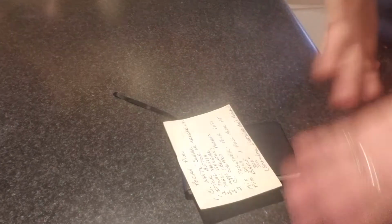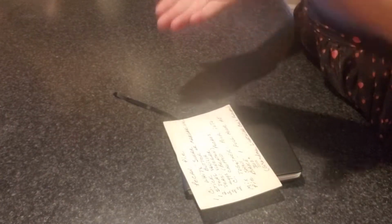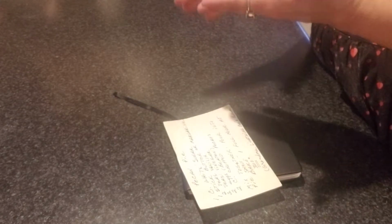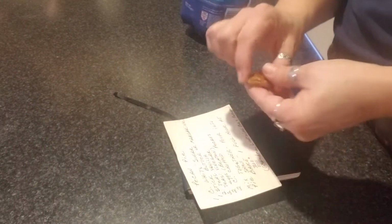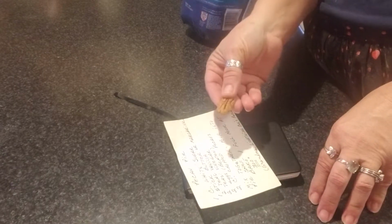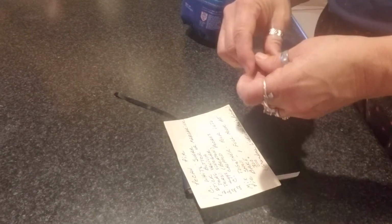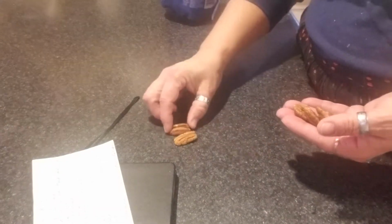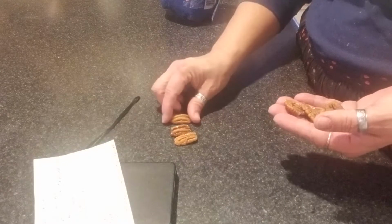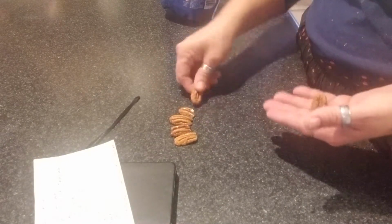Then in my case, if you've kept out that 1 cup of pecan halves, not whole pecans, but half of a pecan, which I think I might have some in here. Let's see. Yeah, so that's what I'm talking about. Half of a pecan, right? So you're going to keep out a cup of this. You've chopped up the other cup. And then you're going to take these and lay them on top after you've poured everything else into that pie shell. You're going to take these and just go all the way around. You might have to adjust because a cup isn't very many of these.